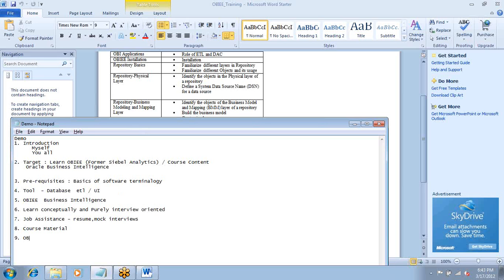Currently, OBIE 11G version is there. Between 11G and 10G, the difference is architecture and the user interface. Other than the architecture and user interface, everything else is the same.